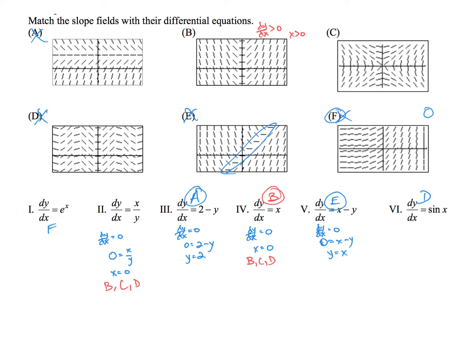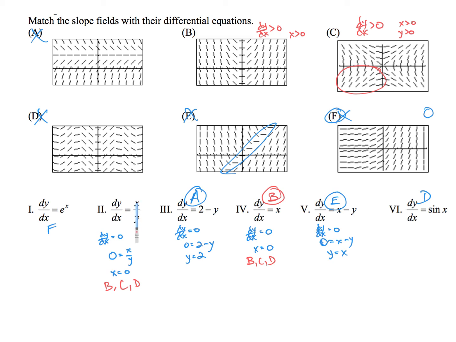All right, let's look at C. I want to prove this one to you. Do we see any commonalities in letter C? When's dy/dx positive? Let's just do positive. First quadrant. What's happening in the first quadrant? x is greater than 0, and y is greater than 0. Both of them have to be greater than 0, or if we're talking about the third quadrant, this is always positive too, right? dy/dx is always positive there. And that means x is less than 0, and y is less than 0. So both of those things have to occur.